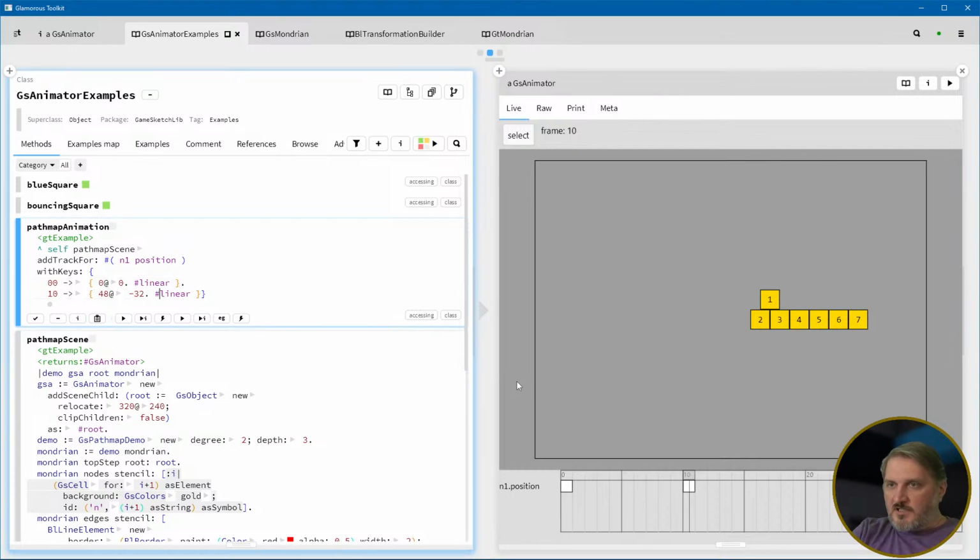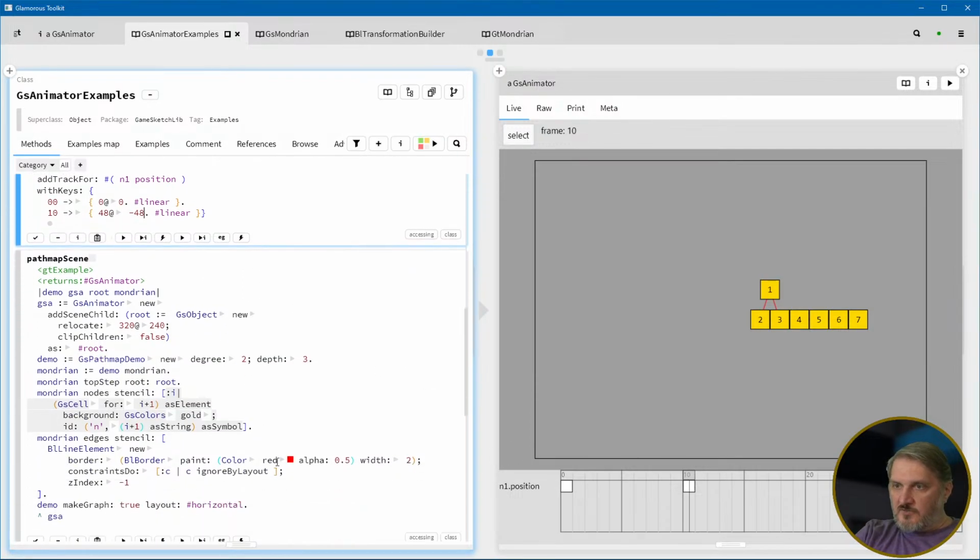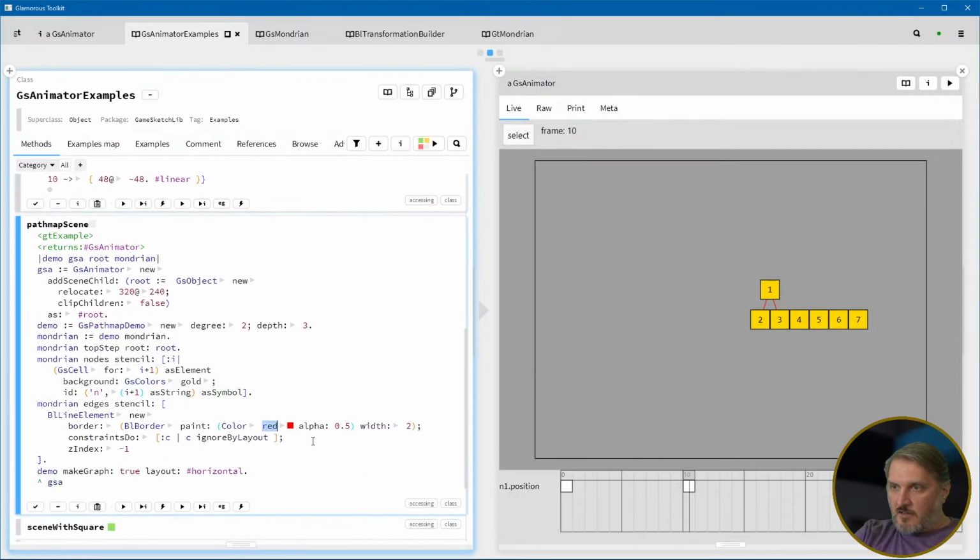Maybe I want it to be like negative 48. You can't see it. I think if you do that, now you'll see the lines. We'll make those black. They don't need to be.